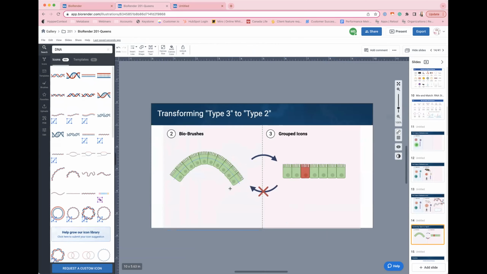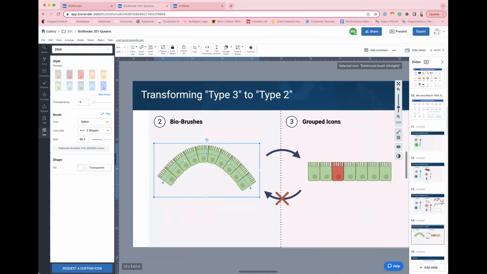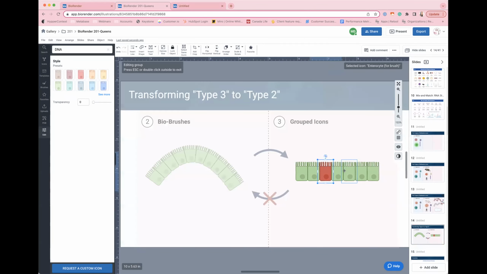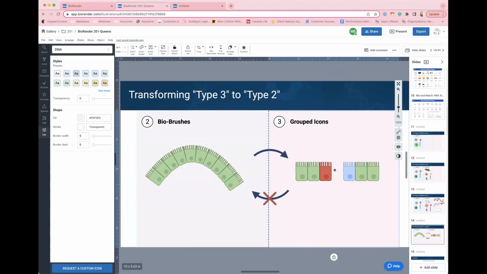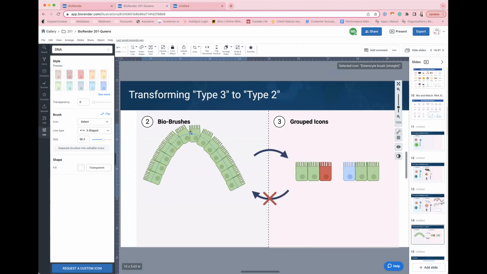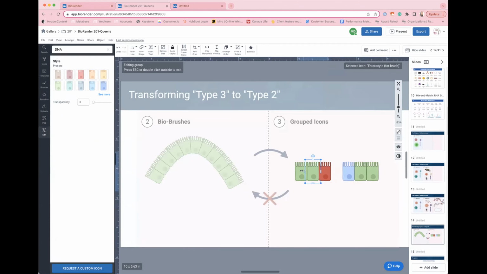And if you're really happy with your brush, so this is a brush right here. If you're really, really happy with it, what you can do is actually convert your brush into a grouped icon. And what that can do is then you can color individual cells like this. You'll notice I could change a color, or I can delete just one cell of my brush. So you can really customize aspects of it. What you're doing when you're going from a bio brush to a grouped icon is you're changing from this node-like structure to overall making this out of individual Lego pieces, individual simple icons.